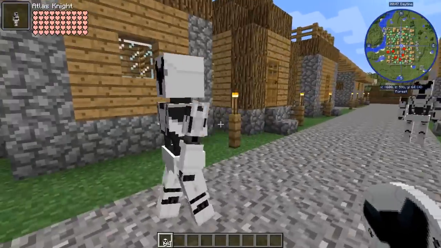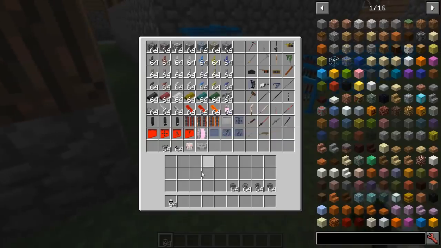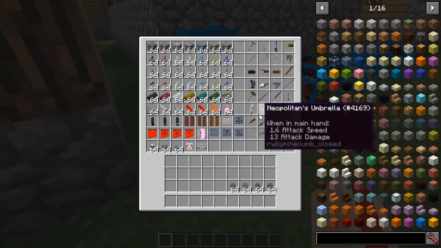So that's the thing. But here's the Atlas Knights. They float around. They do stuff. As I said, I'm just going to skim through this stuff, because I've looked at most of it before.